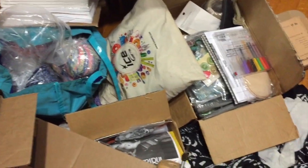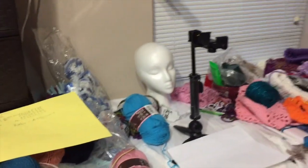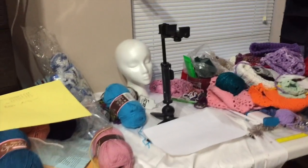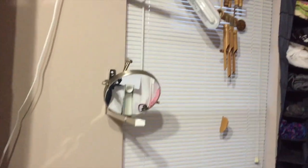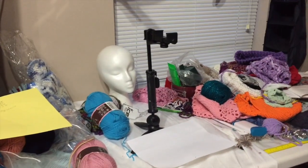And then I'll need to get all of that extra stuff into some clear drawers so I can see what they are. I hope I'm not making y'all dizzy. So this is my recording space right there. Little tiny spot. Got my light up there. Little mirror so I can see what's going on my phone. And then my little tripod. So I'll let you see it as I get further along.